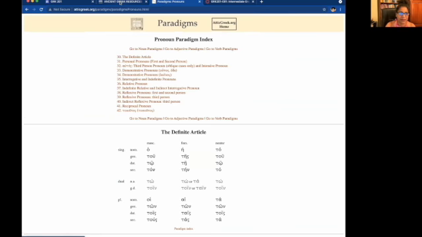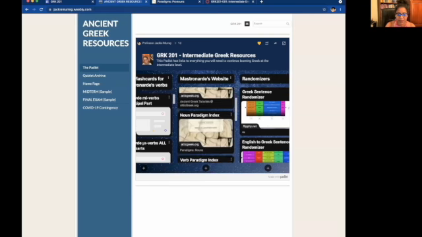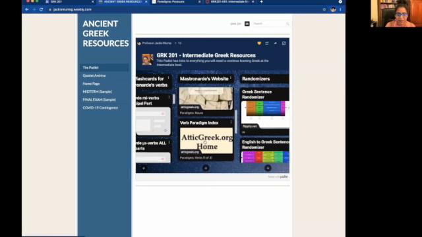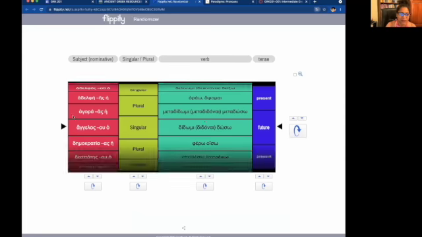So that's going to be on our website, and I put some of those there for you. One of the things we're going to have is like fun time. We're going to be using this Greek sentence randomizer to help us get our verbs and nouns declined. So for example, here's a verb randomizer.